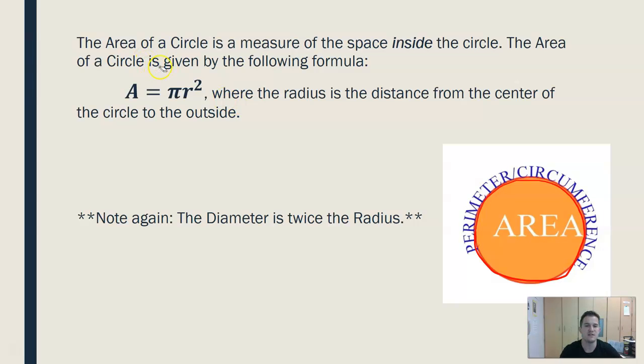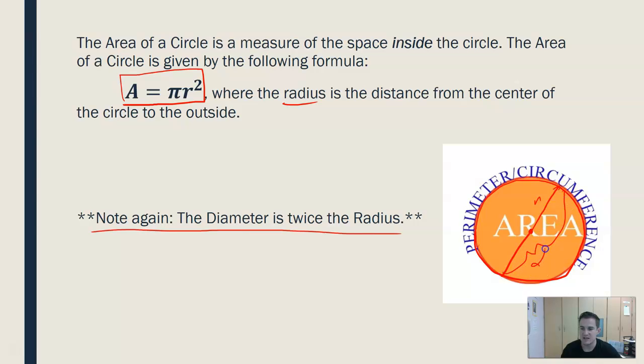So the area of the circle is given by this formula. And again, hopefully this isn't terribly new information. Hopefully you've been exposed to this a little bit in the past. But the area of a circle is equal to pi r squared. Pi times the radius squared. Again, where the radius is the distance from the center of the circle to a point on the outside of the circle. That's the radius. And then note again, like we noticed in the last video, that the diameter is 2 radiuses, or double the radius, or in other words, the radius is half the length of the diameter. So this is how we find the area of a circle, pi r squared.